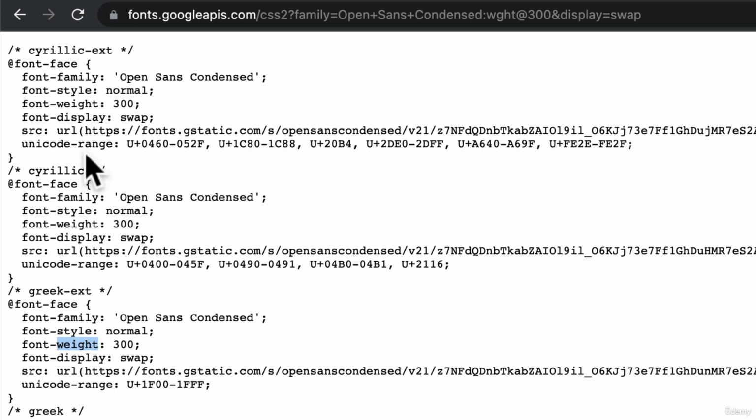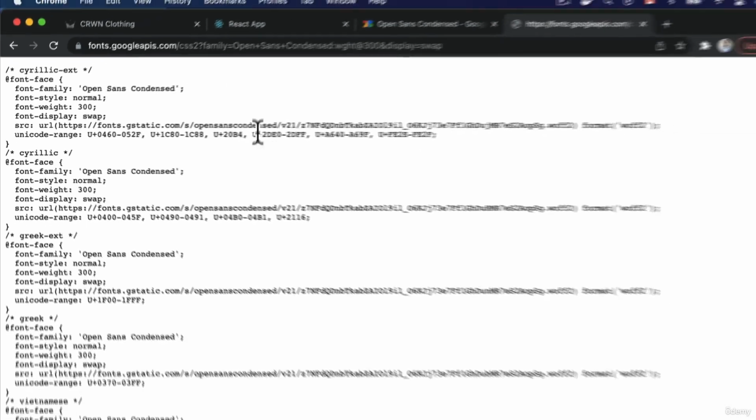So this is really how we're able to define these fonts into our application because Google is giving us a CSS file that allows us to actually define what this Open Sans Condensed is. The source of the actual font is coming from this URL, which is what Google hosts to actually give you the font itself. What we're downloading when we include the link inside of our HTML is just the CSS rules that allow us to leverage these fonts. So that's an important thing to note.